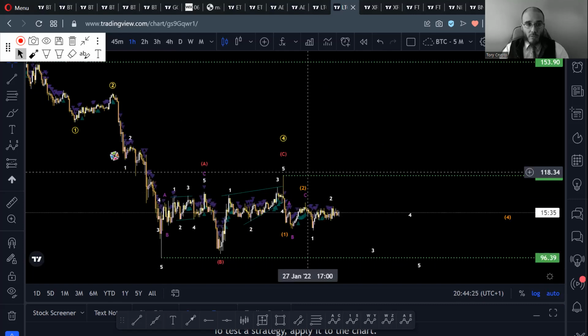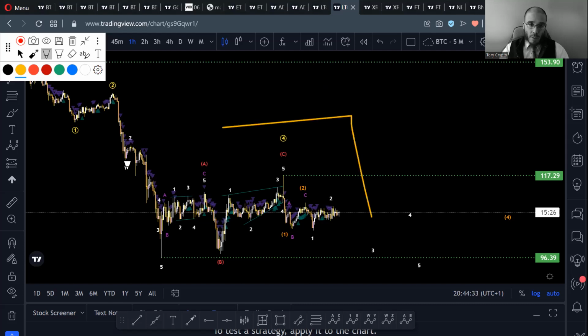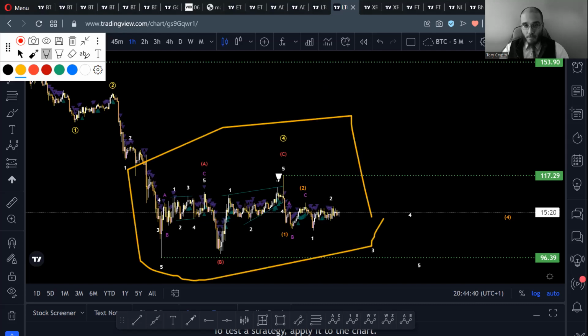The problem with that outlook is that what you see right now on the chart, this final move here, is not impulsive at all. So it does not help. It tells you price go lower since it is corrective, and it is corrective because it's a wave 4, as you can see.